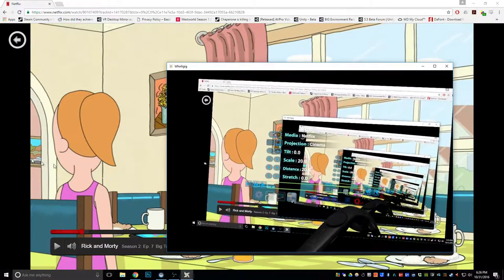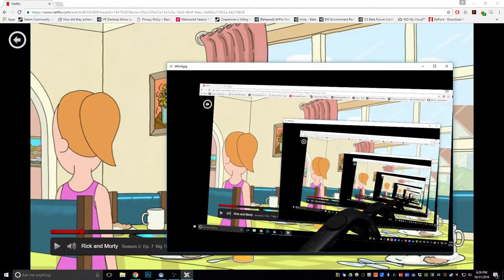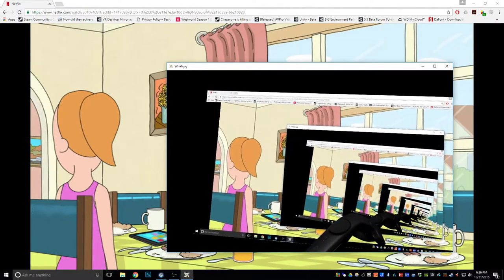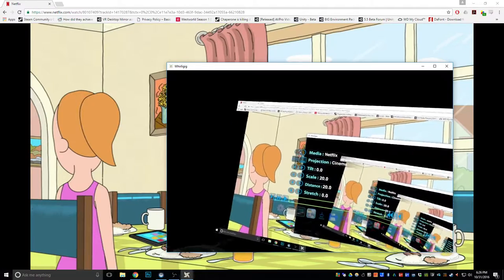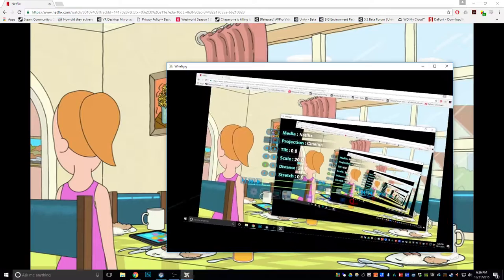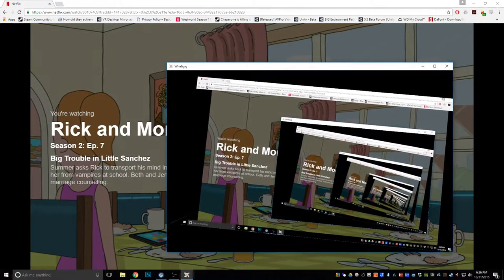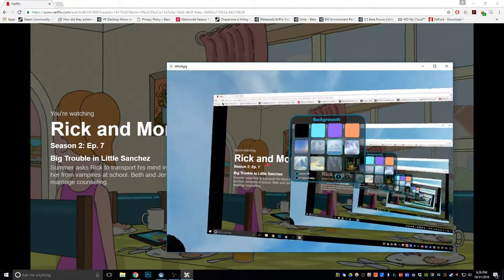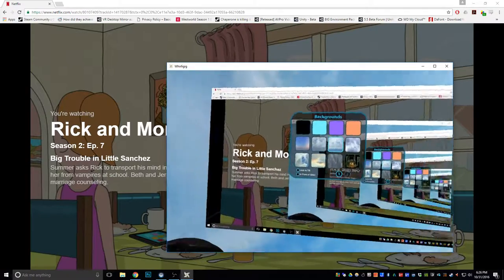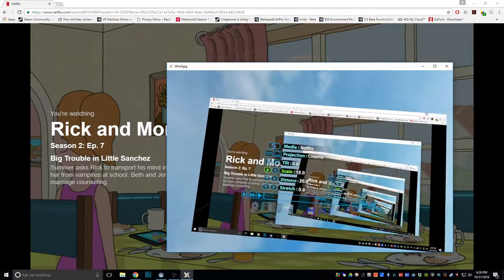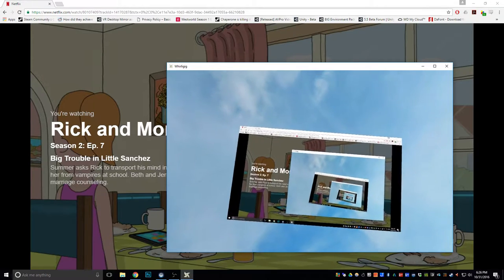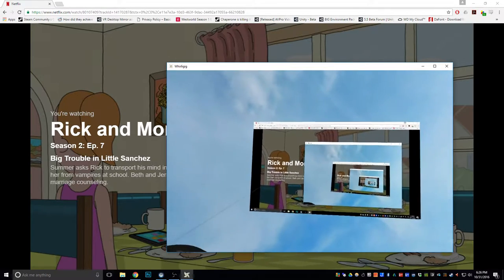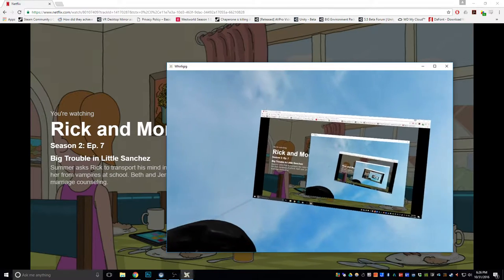In fact, probably the easiest way to do it. So you'll be able to remove the menu like a normal video, and you'll be able to use these controls however you want. So there is the back to that menu. Let me just get these up, make it make a little bit more sense. So you can see there that it's hovering in space, and you can change the scale like so. Once I'm playing it, I can just watch it however I want to, and that's pretty much the way the desktop mirroring works.